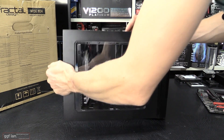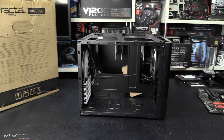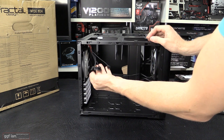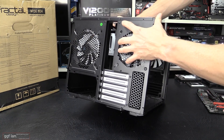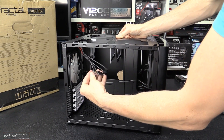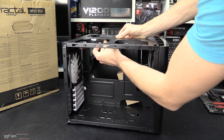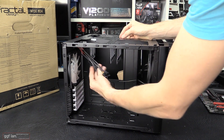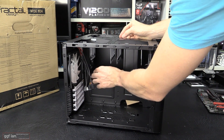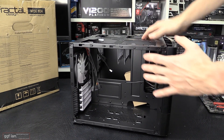Moving on to the left side - this is where all your hardware goes. First off you have a little fan controller which is SATA powered, and that just runs like most Fractal cases - you've got high, medium or low, and it does up to three fans. You've also got the fan cable already there and another sleeve fan. It does come with three pre-installed fans, which is pretty sweet. The front comes with a 1200 RPM fan and the rear comes with the same - the Silent Series R2 fan from Fractal. They're probably worth about 10-15 bucks each, so getting three of those is nice.